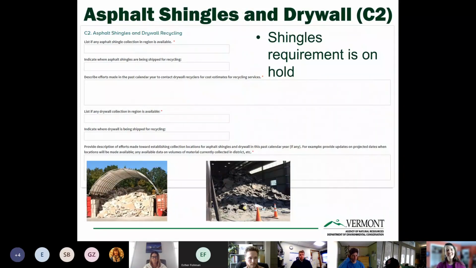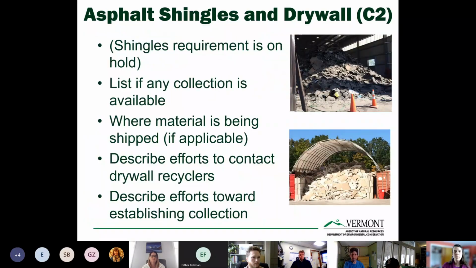Then finally, the tricky subject of asphalt, shingles, and drywall recycling. So the shingles requirement is currently on hold, but what the ReTRAC report is asking is to list if any collection for each of those materials is currently available in your region, and then if yes, where the material is being shipped to, so that's just if applicable.